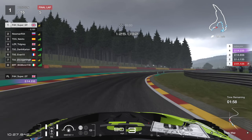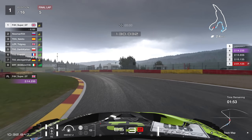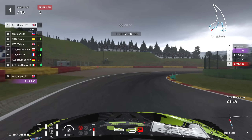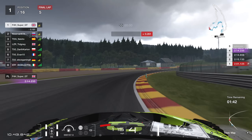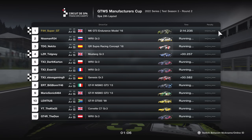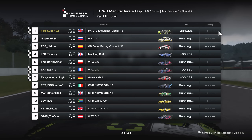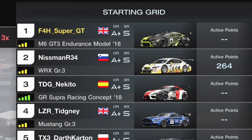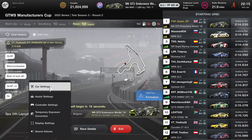I continued one more lap. Unfortunately I made a mistake — a little bit too narrow on the apex, too wide on the exit — and this lap would not be an improvement. I was just hoping that no one else would go quicker. They were a quarter of a second down on my PB. Crossing the line I didn't improve, but thankfully no one else did either, and I remained on pole position — starting this race in first. It actually looks like the BMW has improved massively, and on that positive note we're going to jump into the FIA intro. And I put on medium tyres.